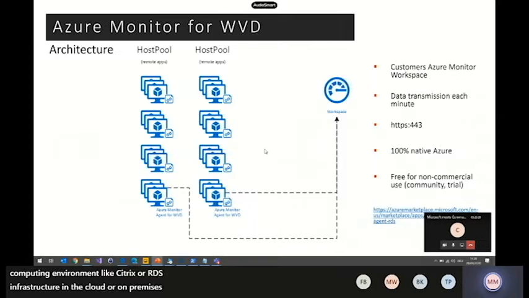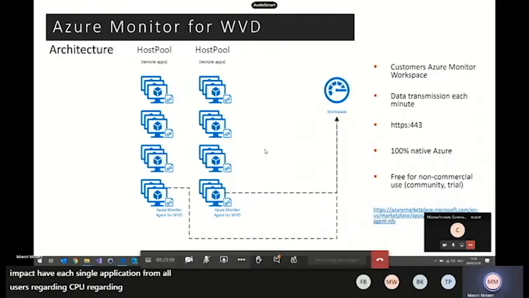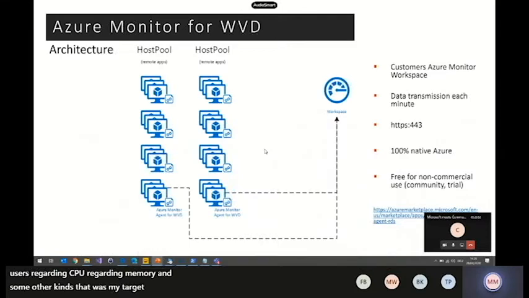Focus on what happens in the session itself, like bandwidth, latency, what users are using what kind of application, and if we know the application, how much impact each single application from all users has regarding CPU, regarding memory, and some other kinds. That was my target in 2017.